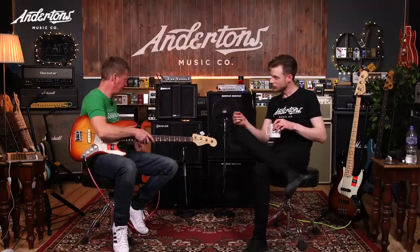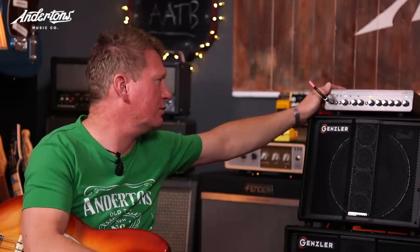But like I say, you can come out of one, change the impedance to the 2-ohm thing, and then link them. Just link the bottom two, you're saying? No, link all of them. Just come out of one output and then link the lot. And you'll get the full 800 watts if you're using it in 4 or 2.67 ohms, and then 400 watts when you're using 8 ohms with one cab. Okay, that's still quite a whack.